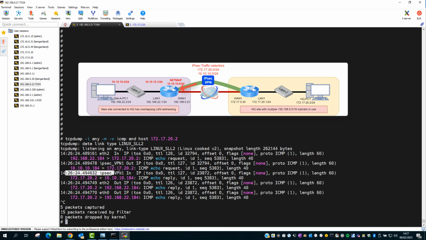The packet that we see next is coming in on the VPN, and it's coming from 172.17.20.2 through to 10.10.10.184, which is my laptop, and that gets translated, still remaining as the original source address, but the new destination ends up being 192.168.22.184, and that's going out on Ethernet 2. Ignore this line about Ethernet 0, it's just the way things are configured and the tracing is happening. So it's the first four lines that you're interested in. The packet coming in on Ethernet 2, going out on the VPN, coming back in on the VPN, and then going out on Ethernet 2, and NETMAP performing its functions very well.